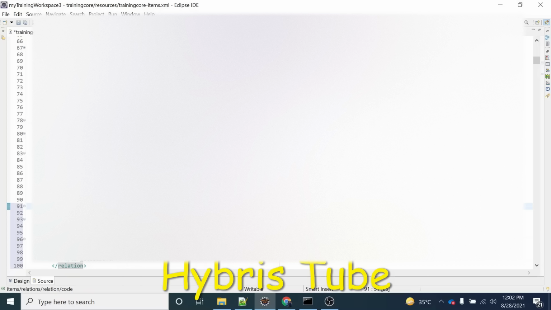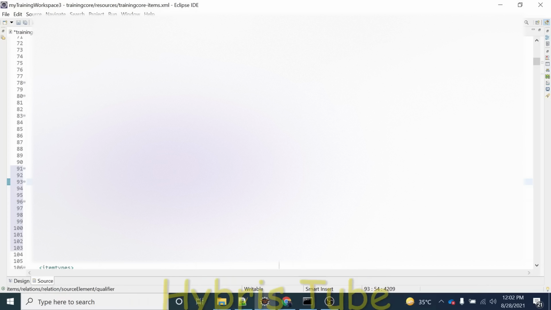So what I am saying is that this is the deployment table. We can use the deployment table something like this, 512. So let's see whether it is there or not. No, it is not there. So I'm giving the name something like this. So this is the name and this is the name. Here we do have a Hybris Tube teacher. So what I am saying, the Hybris Tube teachers qualifier is Hybris Tube teachers.